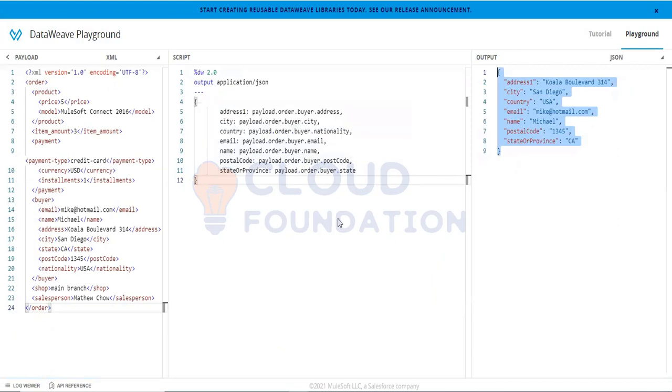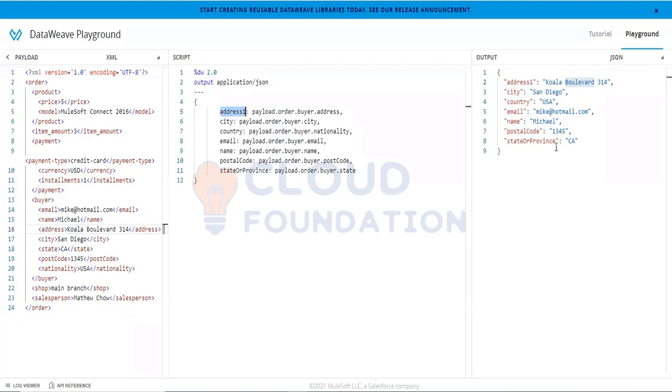Now you can analyze how this code got executed. This entire thing is payload.order.product, payload.order.buyer. Buyer is the child of order, then buyer.address. So that is written here. This is self-explanatory, right, Adam? Yeah, I'm here. You're right, it's self-explanatory. So address one is a kind of variable, a field, a label.